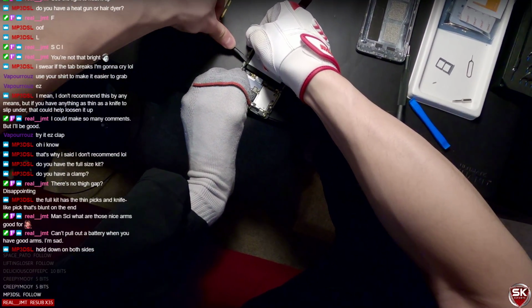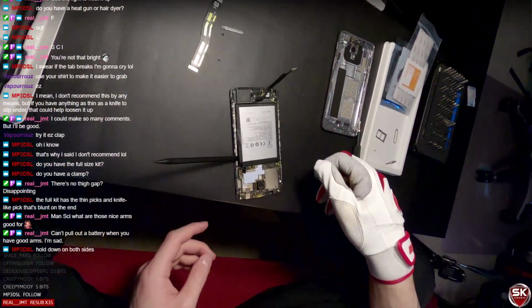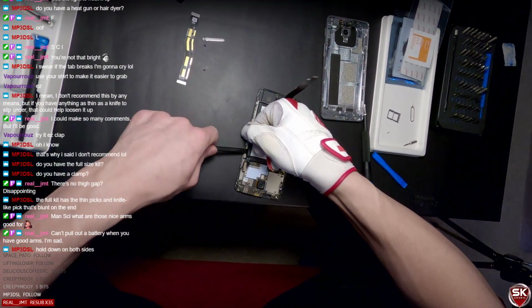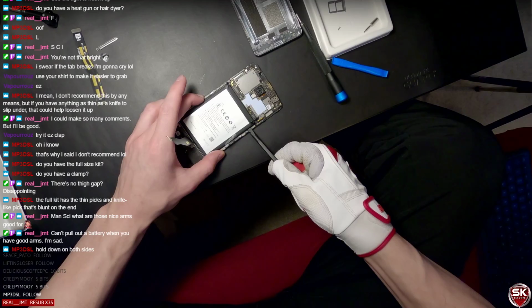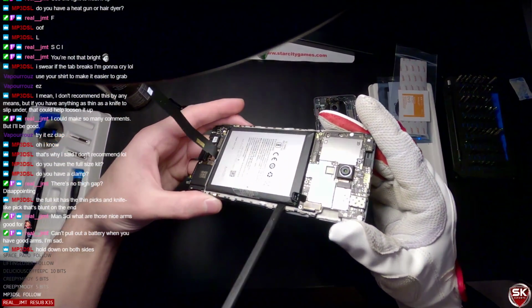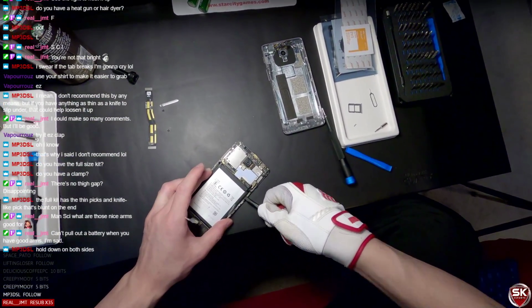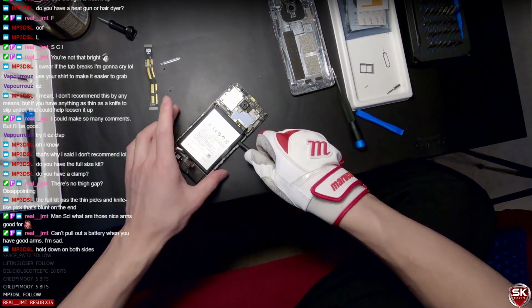Yes. Okay. Hold that on both sides. No, there we go. That's enough. I got it wedged in there. Okay. Problem is you don't want to bend the battery either. Yeah. Oh, it's starting to give. It's starting to give.